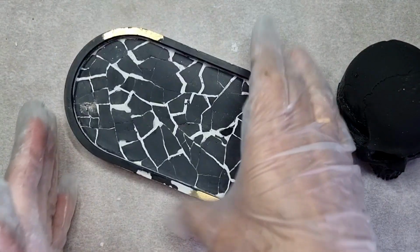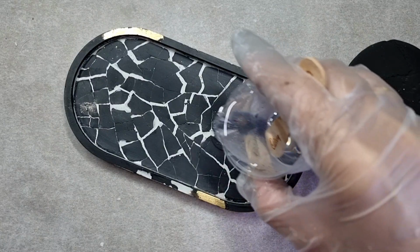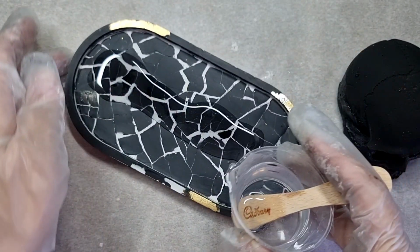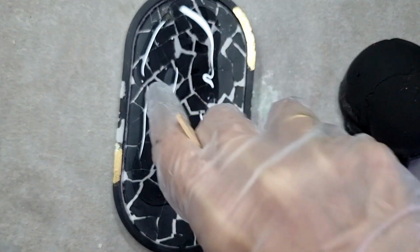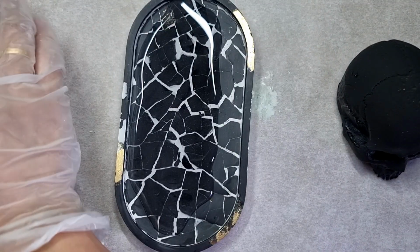So I thought what I will be doing with this, you can leave it as it is. What I did is I just added a little bit of gilding glue on the sides of my trinket dish to add a little bit of gold. And this is the final result. So what I'm doing here is I'm just pouring resin simply on top of it. You can leave the trinket dish like that, and then you can use it. I'm just going to take it a little bit next level.